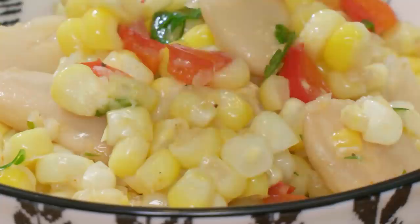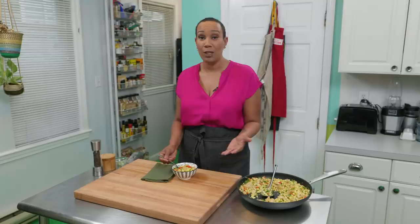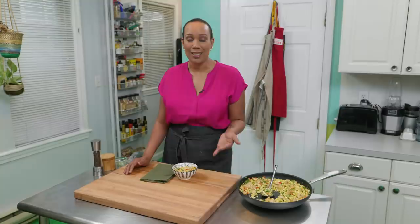This is a guilt-free meal — you can have as much as you like. That is so crunchy, bright, and delicious. I'm so glad I didn't cheat with frozen or canned corn. The fresh corn off the cob gives it a nice crunch, and all the flavors go so well together — I can see why it's called the Three Sisters, they just belong together. To make this amazing succotash: use fresh corn on the cob, and reserve a little liquid from your butter beans. From America's Test Kitchen at home: a summery succotash made with butter beans, corn, and red pepper.